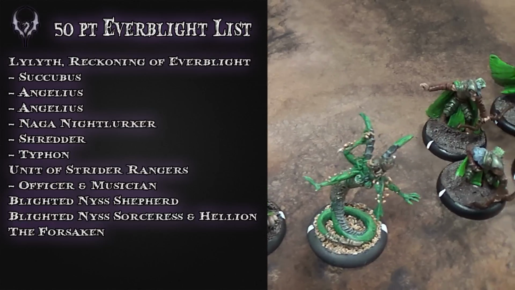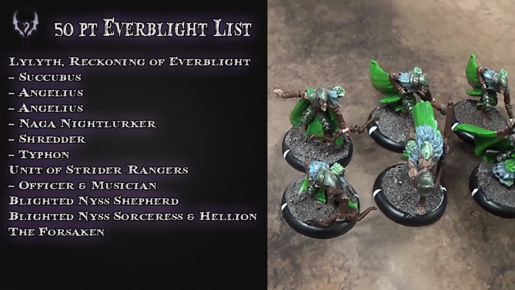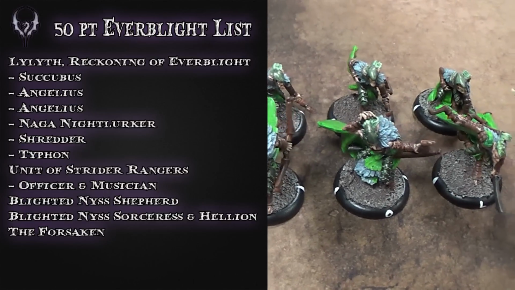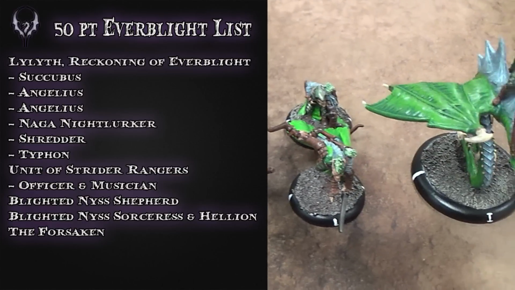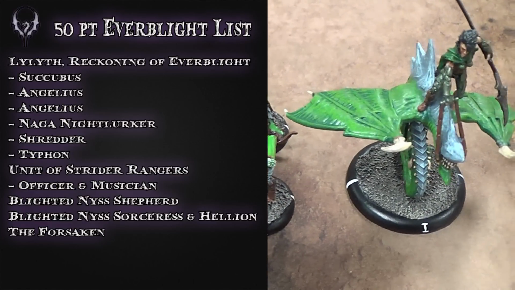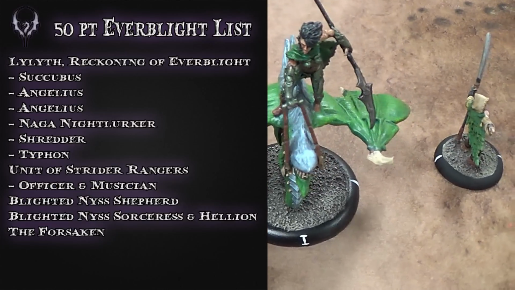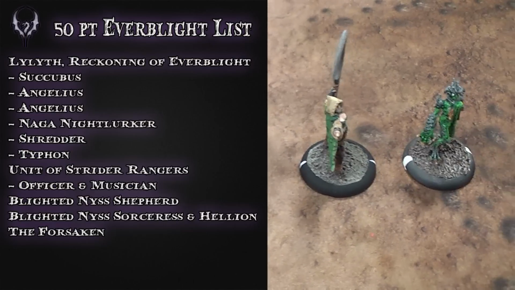I'm also using a full unit of Strider Rangers with the Officer and Musician, a Nyss Sorceress and Hellion, a Shepherd, and a Forsaken. The Sorceress is there for the Angels, as well as a couple of her other abilities, such as her Spray and the ability to negate ranged attacks. And the Shepherd and Forsaken are your standard Fury management.